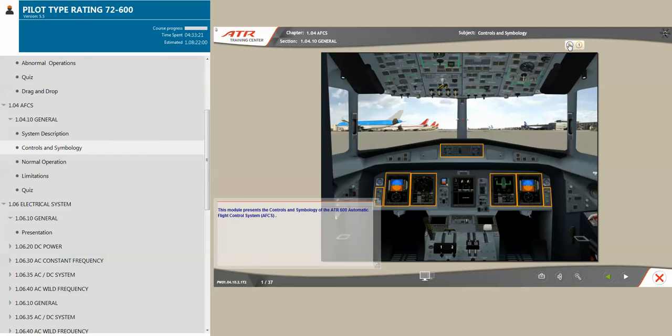This module presents the controls and symbology of the ATR 600 Automatic Flight Control System, AFCS.